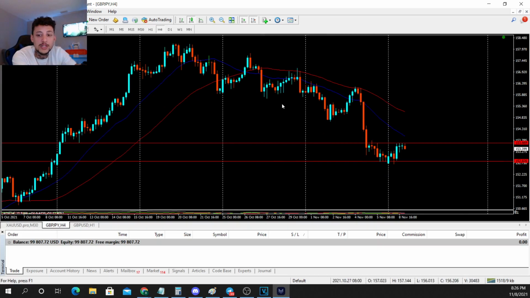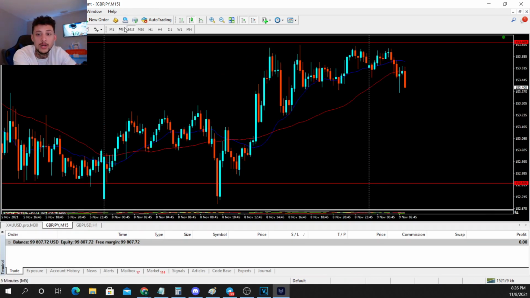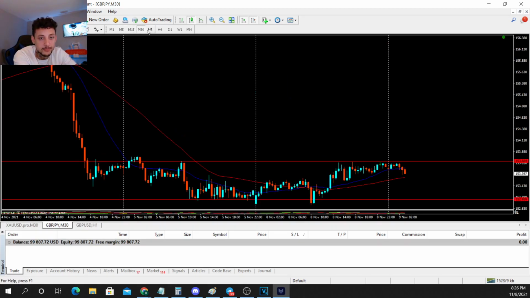We're going to be looking to place buy stops and sell stops at areas above resistance or below support, because we're expecting price to break those areas. Literally as simple as that.